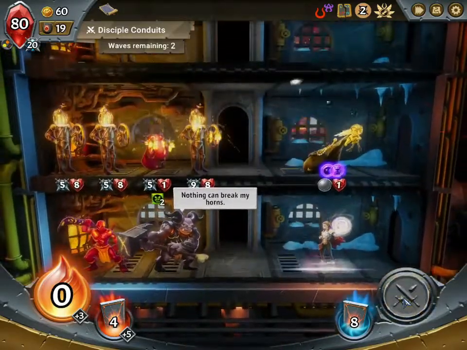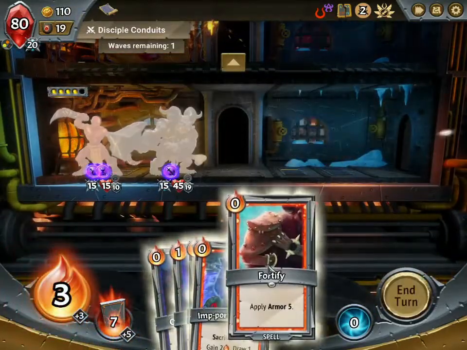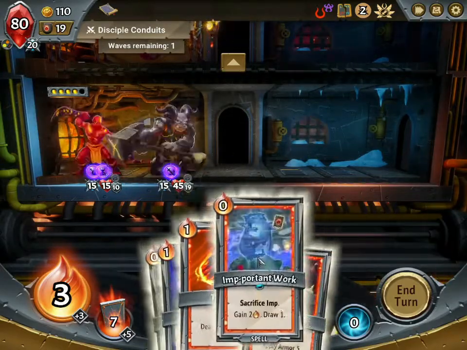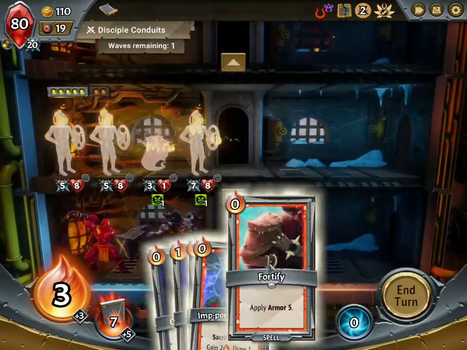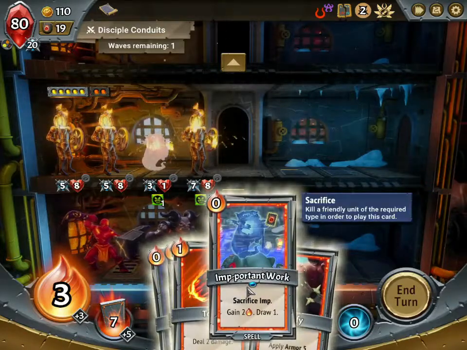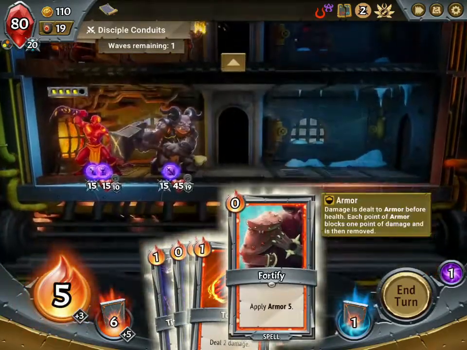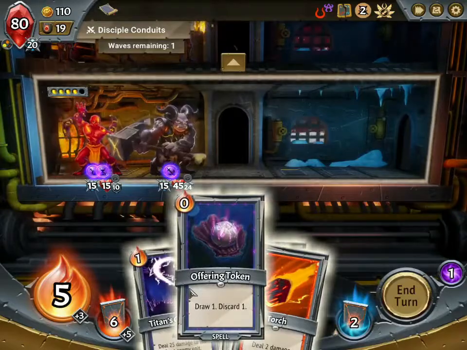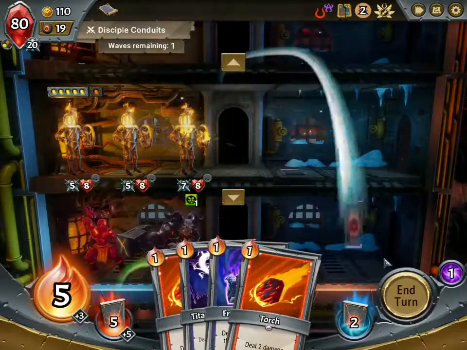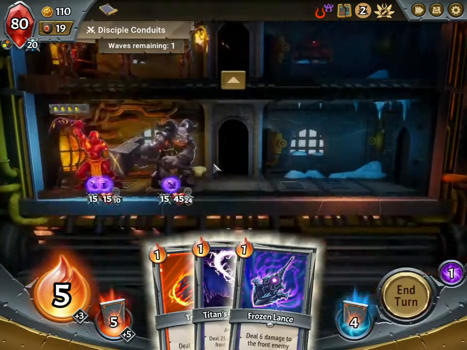Okay. I might have made a mistake by going creature heavy. Depending on what goes on in the next round, I'm going to have to go the other way, because that was a mistake. Well, I don't need it, though. That's the problem. But I would like to get that imp off there. Sacrifice imp, draw one. Okay, that's what I'm going to do. I'm going to fortify this guy. I don't have anybody to really fight. See if I get another creature card up here. Nope.